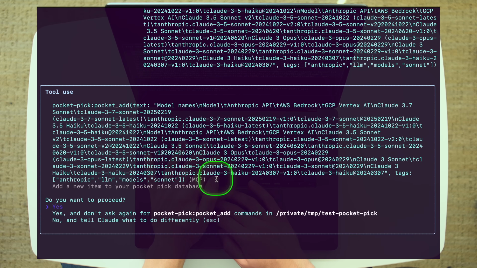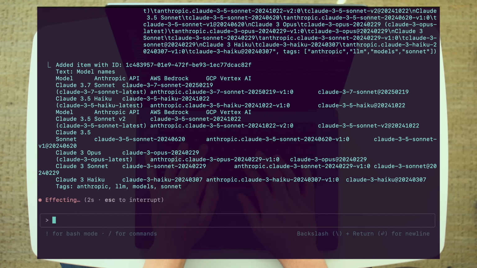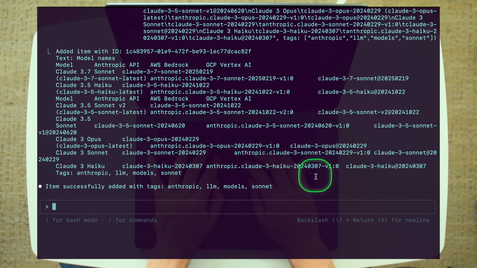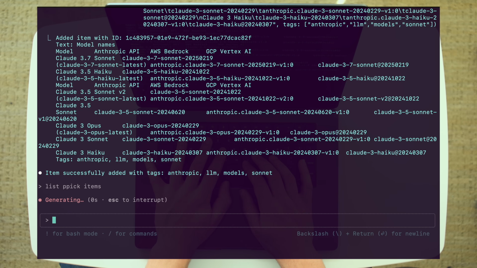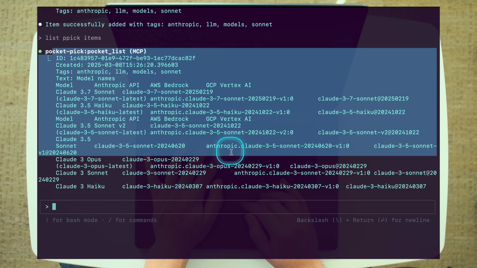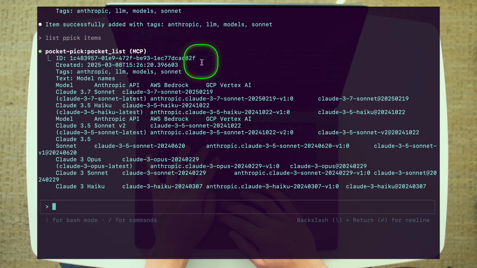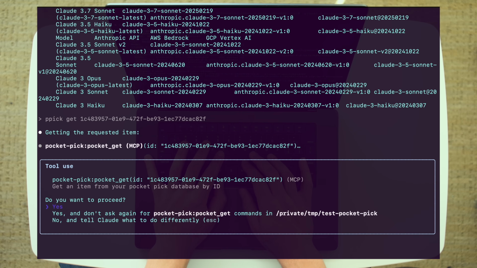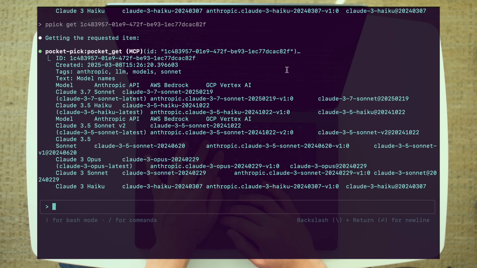The tool is alive. We have built this thing, right? And we've built it in fractions of the time that it would have taken if we did this by hand or even with iterative AI coding prompts. Okay, so you can literally go back and count if you want. We ran maybe 6 prompts, and one prompt did 90% of the work, right? Thanks to our spec. So just testing out functionality here. You can see I just ran Pocket Get with that exact ID and got that correct item.